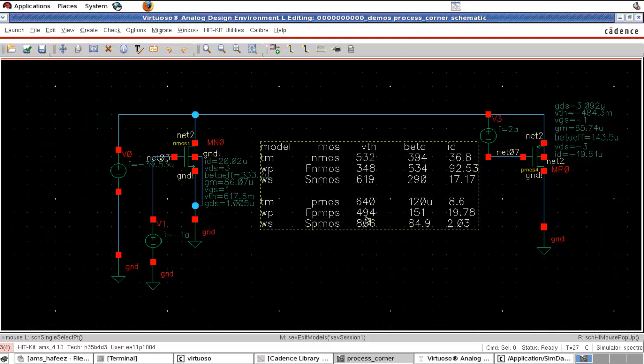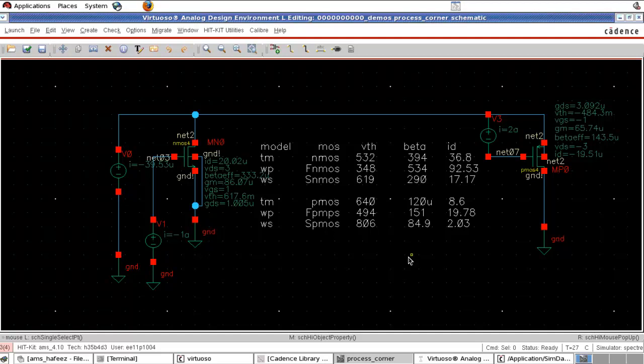So when we design a circuit which involves NMOS and PMOS, we can expect this much variation for the threshold voltage. So by these simulations we saw how much the properties and characteristics of the MOSFET change with process. So as we said for the resistors, when we design a circuit which involves NMOS and PMOS, we have to make sure that it is working properly across all these corners.